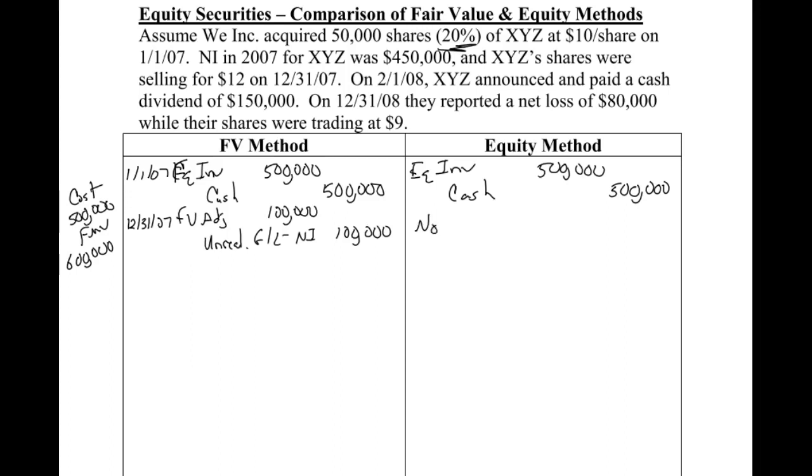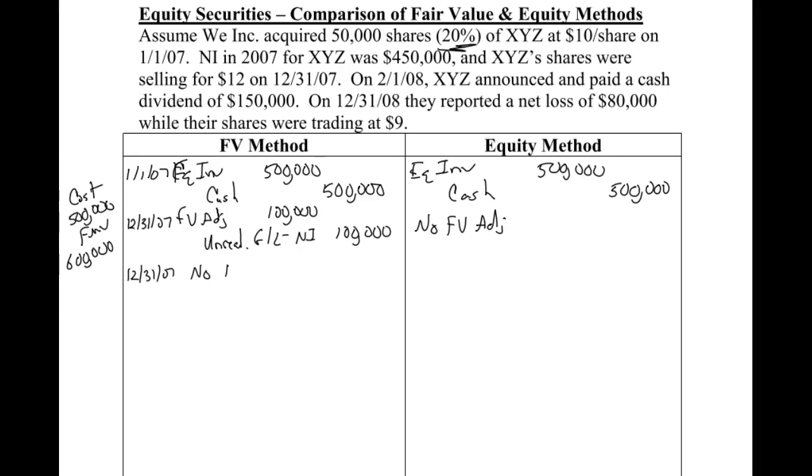Now remember, there's no fair value adjustment on this side. We don't adjust it up or down for fair market value changes. How we do adjust it is for our share of the changes in the investee's net assets, meaning we're looking at the changes in retained earnings and how that affects equity. If there's an increase in retained earnings, we will increase our investment. If something decreases retained earnings, we'll decrease our investment. Remember, in the equity method, every journal entry has a debit or credit to the equity investment, which should help make things a little easier.